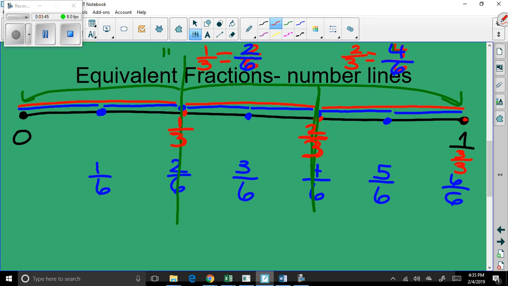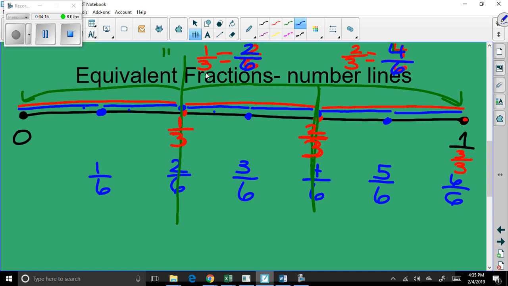Then we had to break our number line up into 6. So that means I have 6 blue lines that are approximately equal size. And so when I look at that, I put a dot and I split them all up, and I can name them. So I have 1/6 on the first dot, 2/6 representing 2 blue parts of the number line out of all 6, 3/6, 4/6, 5/6, and 6/6.